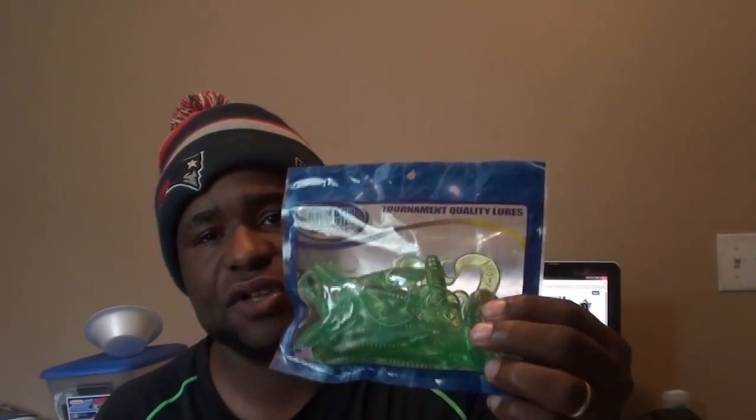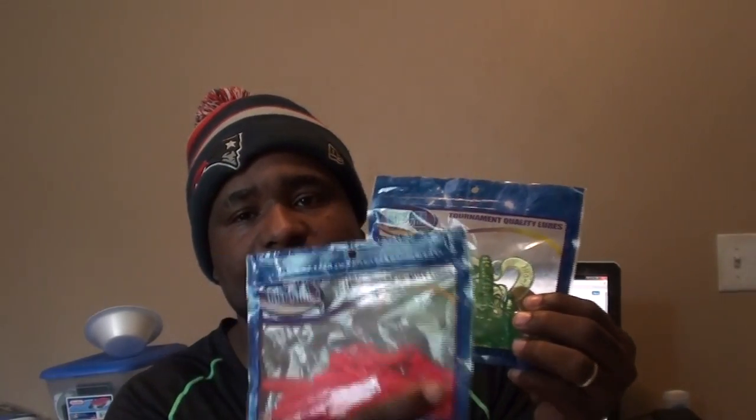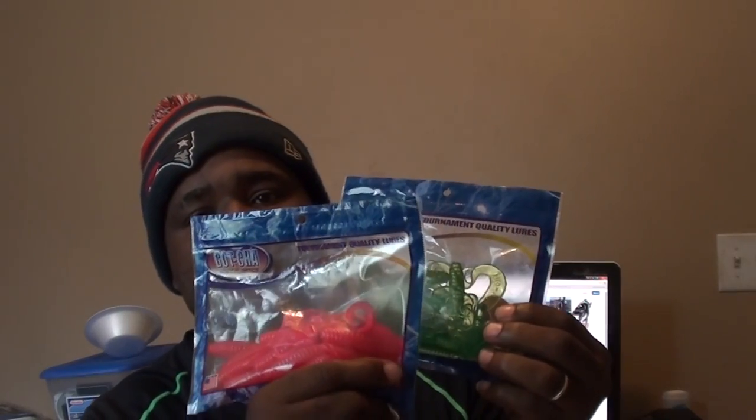Now, this is the one called Gotcha tournament quality lures. This is the green one, and right here is the pink one. These are the ones I use. This big pack right here is like $4 something. That's it. They give you a lot of this stuff though. I don't know how many they give you in here, but man, it's a lot of grubs in here.